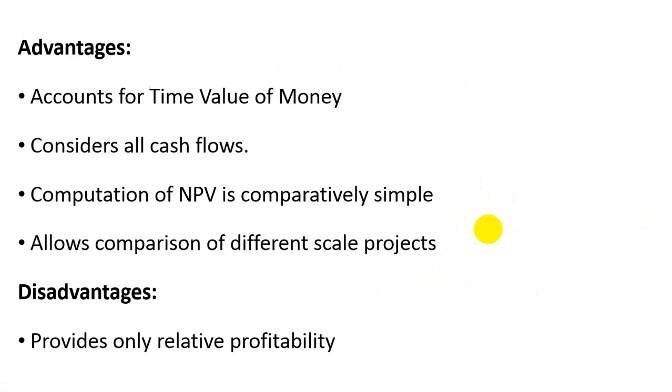The last advantage is that it allows comparison of different scales of projects. It is the comparison, as I said in the beginning, between the present value of future cash flows and the initial cash outflow. The disadvantage, or negative point, of this model is that it provides only relative profitability. It is not providing the complete profitability of a project in detail. It relatively shows the profit level, whether the project is profitable or not.